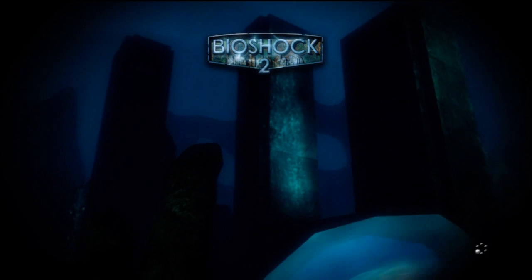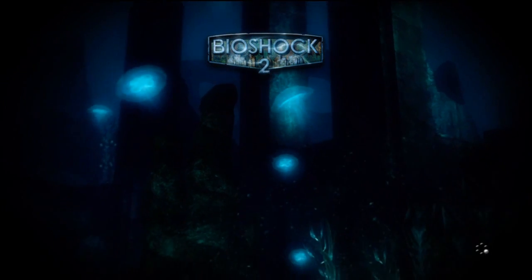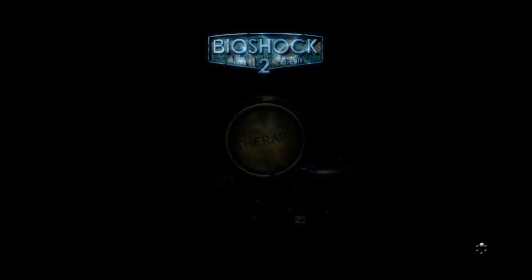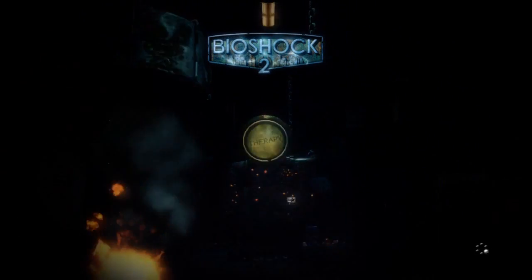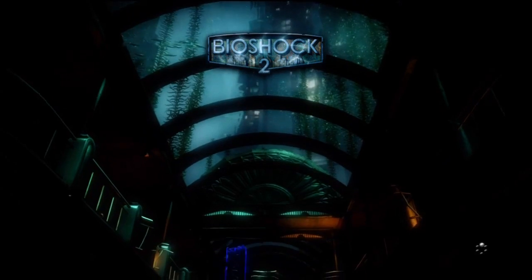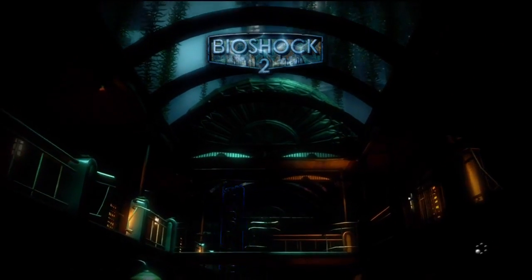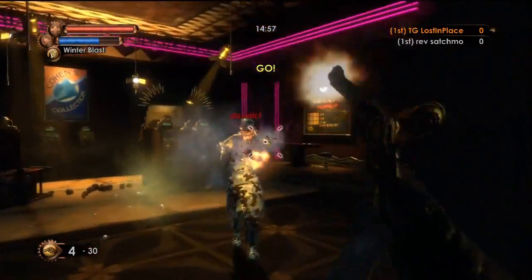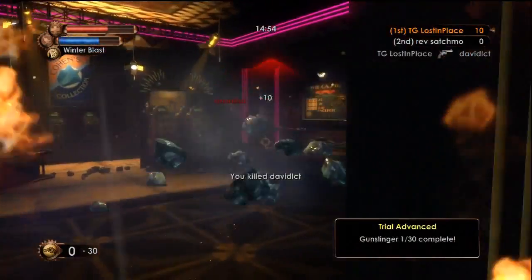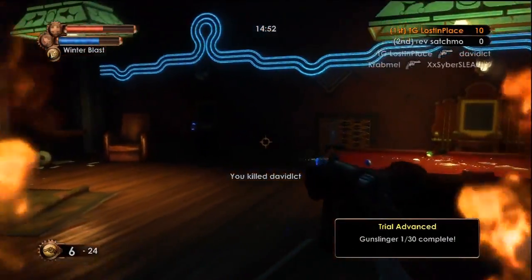Okay, and today, thank you for joining. This is Lost in Place, and we're going to be focusing on the multiplayer for BioShock 2. What I'm going to go over are some tips and strategies to use for a beginner. A lot of these I just figured out today as I just got the game. So the most important thing is that your health regenerates. So after you kill an opponent, it's critical that you get yourself kind of into a corner, let your health regenerate.